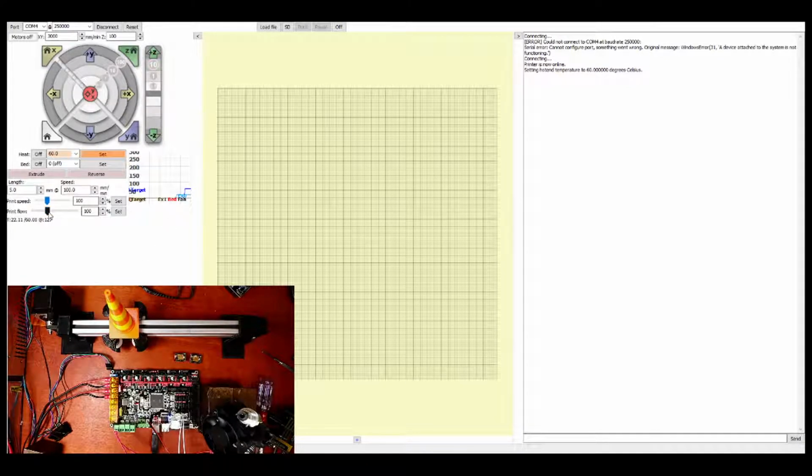Sometimes it's good to show you my mistakes. Normally when I record a video, I filter them out so you don't get to see them. But watch the fan. Let me make sure I can see it. Okay, yeah, the fan angle is pretty good. So in theory, when this reaches 60, it'll go on. So we're at 31 degrees. Oh, I'm sorry, 50 degrees Celsius. I'll wake up in a minute.